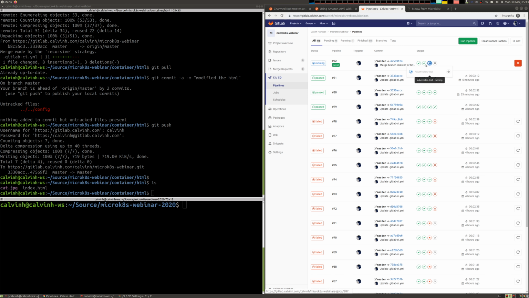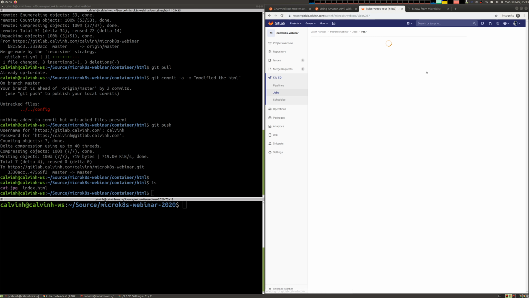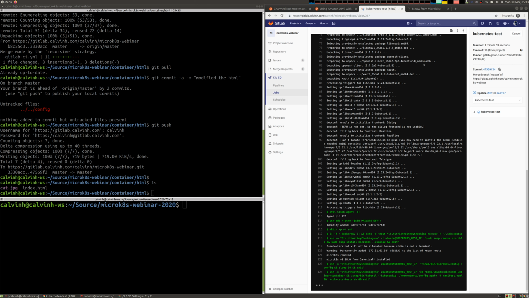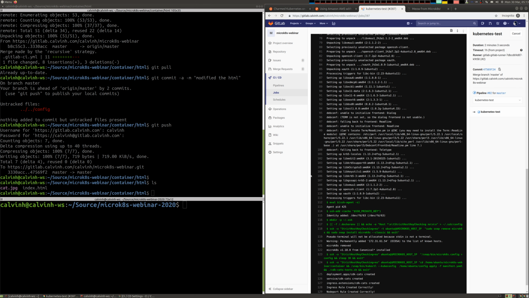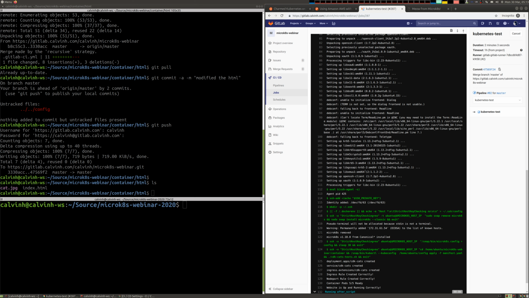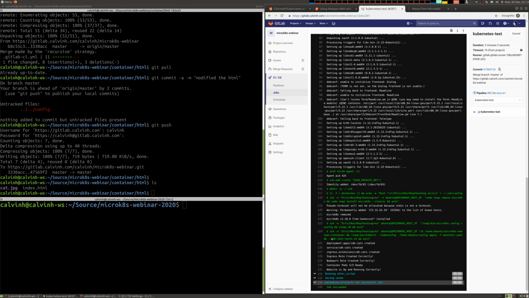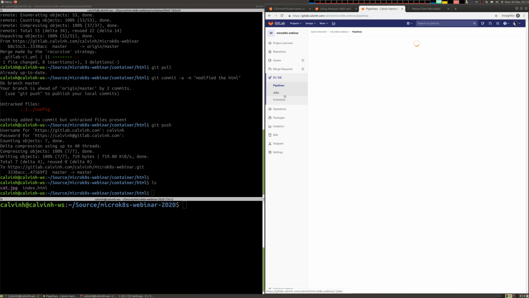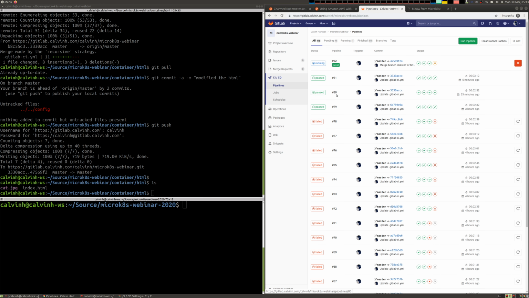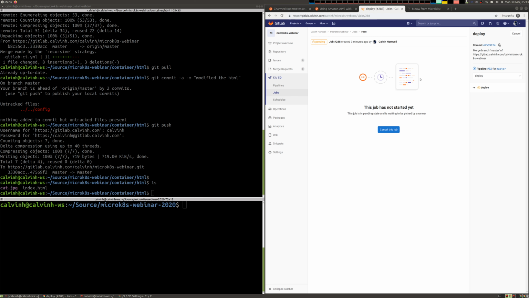Still running the test on top of Microk8s. Because I've changed the container, this most likely will take a little bit longer because it's pulling in the new version and getting ready to roll it out. I can see there that it's succeeded. And finally, the deployment is pending.